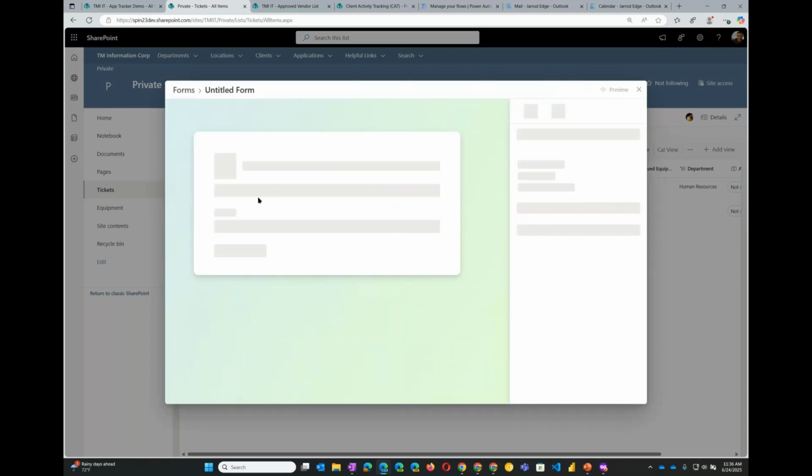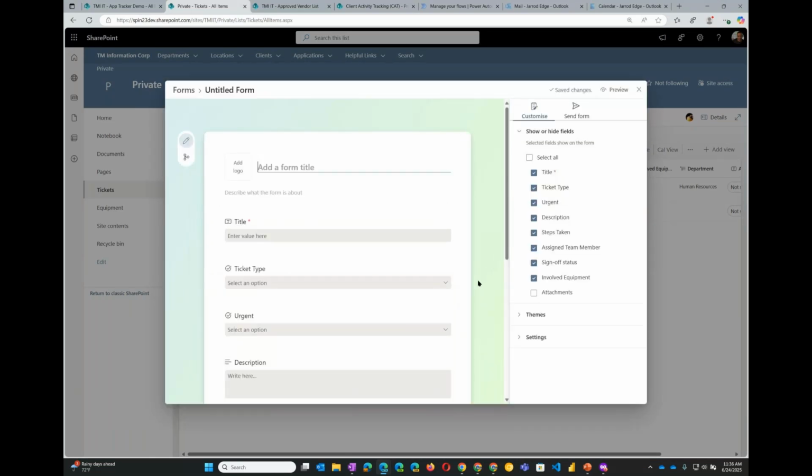It lets us build these actually pretty good looking types of list forms, similar looking to Microsoft Forms, that we can share with people to fill in and submit information. This is a pretty good form designer at the moment, but it's also something they're continuing to invest very heavily into, so there are changes happening all the time. Right now, we're just going to give this a title. If we wanted to add a logo or a little description of the form, we're able to.